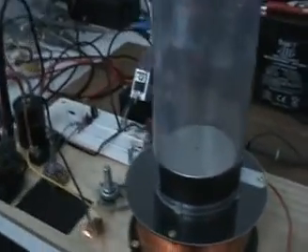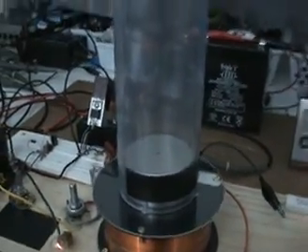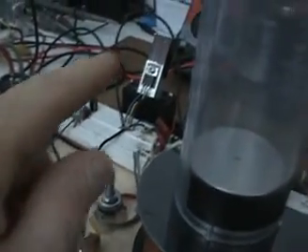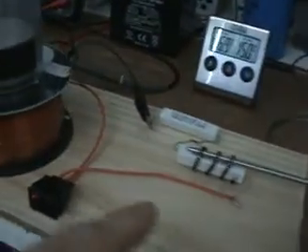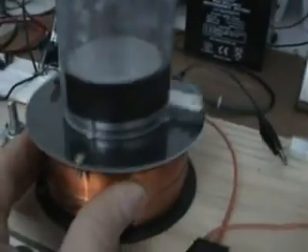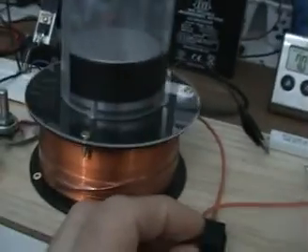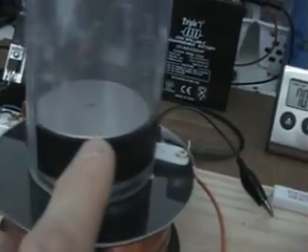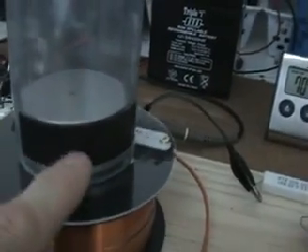The circuit has been running now for about 20 minutes, if not closer to half an hour. So with that small amount of energy, the circuit is operating, there's no heat wasted at the MOSFET, the back EMF is being recirculated, and the magnet is levitating. If you see there — I'll just turn it off — see the magnet fall down. The magnet is levitating and I've put a tape here to mark the height of this levitation.